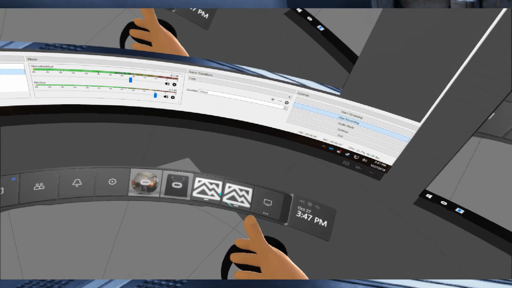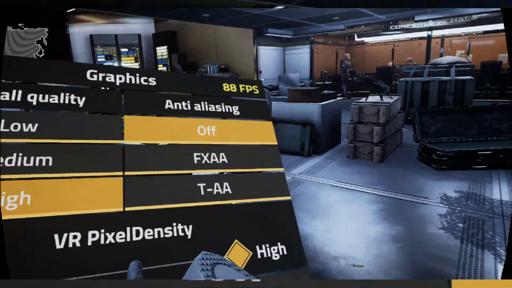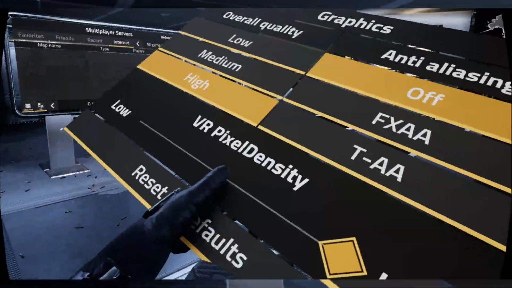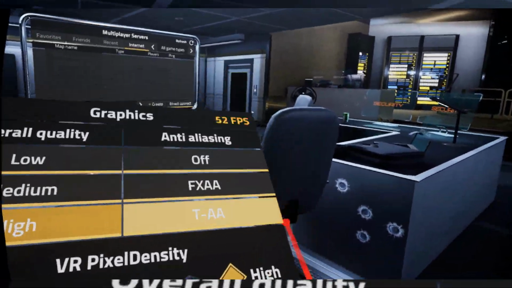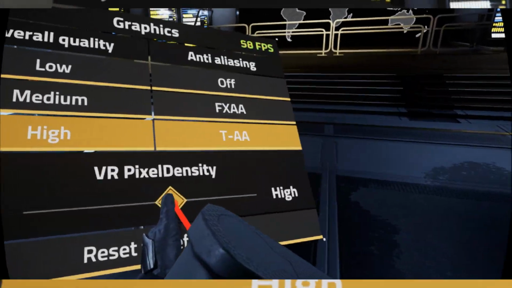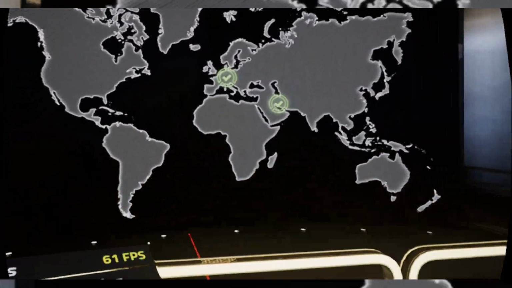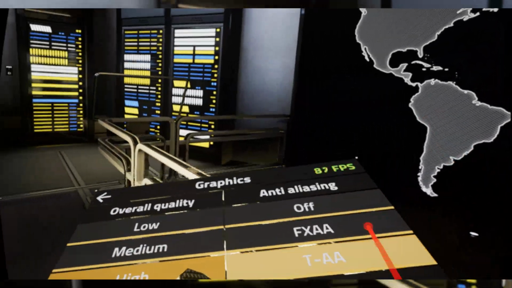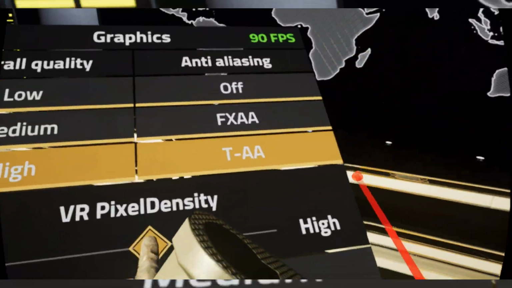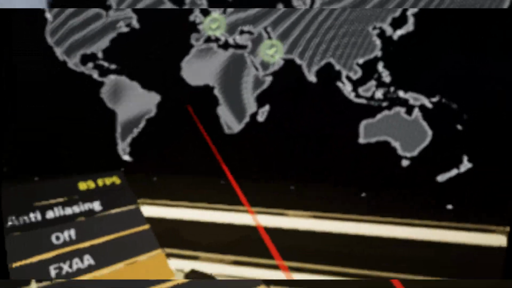Oh wait, it's not in the game. Here we go. Yes, much better. Some of the things I want to review is the settings. They work pretty well. Also, they show the FPS so that you can adjust them and you can see the effects of these changes in real time. So I can set them lower and it should affect the FPS. But what's best about this is that you can actually see the difference. Since I'm viewing through Oculus Mirror, it should show what is shown in the VR. So if I change this to very low, it becomes really pixelated.